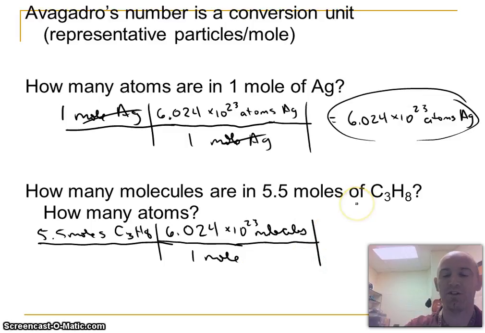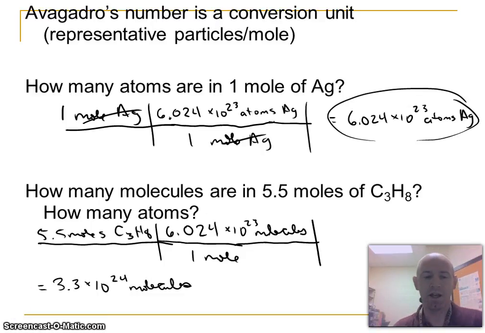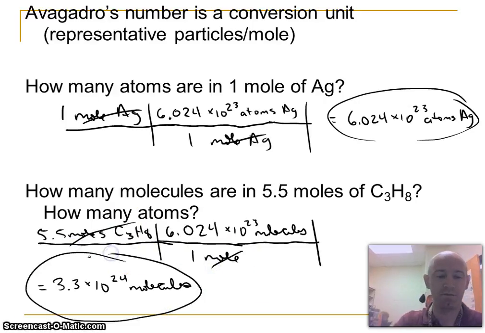And if I were to solve right now, I would get number of molecules. So let's go ahead and do that. I'm just going to write my answer down below here. 5.5 times 6.02 times 10 to the 23rd. I'm going to pause it while I punch this into a calculator. All right, and our answer is 3.3 times 10 to the 24th molecules. You can see the moles canceled nicely, and we were left in units of molecules.